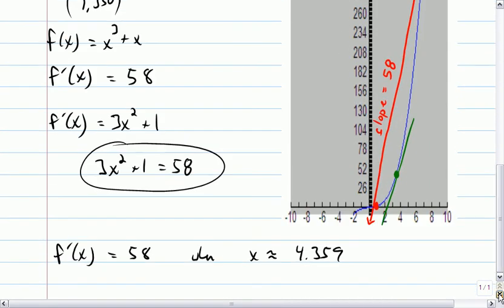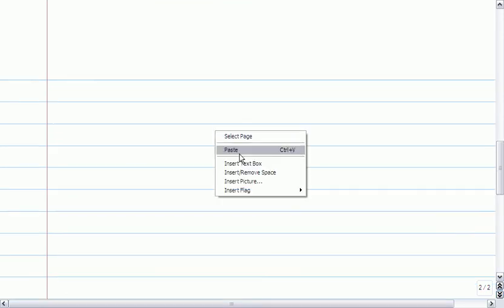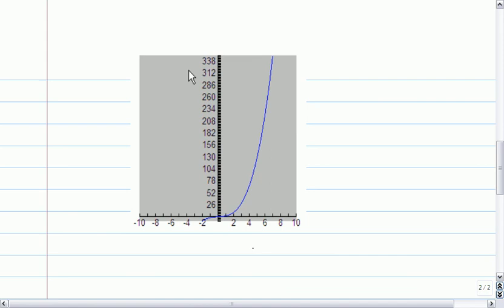And we got 2 more. We've got average value, and then when do I achieve that average value? So I'm going to use that graph again for average value. Okay, so there's a picture of my graph. So you think about all of the y values that exist from x equals 1 to x equals 7. The weird thing is you have infinitely many y values along this curve. We've got a process that's going to get us to finding the average y value.